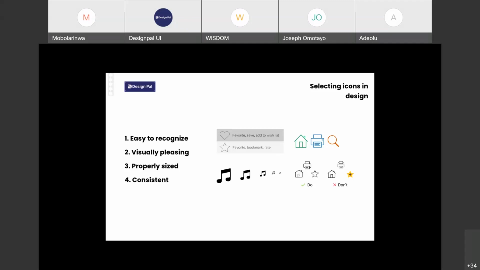And the third one is properly sized. Size icons in the right manner. They must not be too big and they must not be too small. Depending on where you are using them and how you are using them, make sure the sizes are the same.